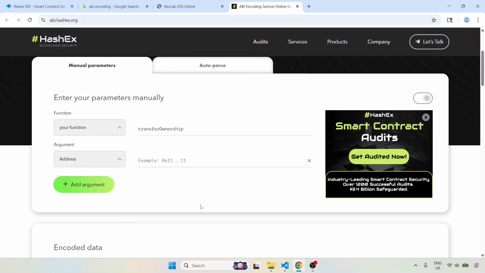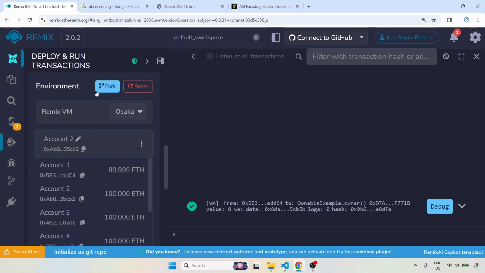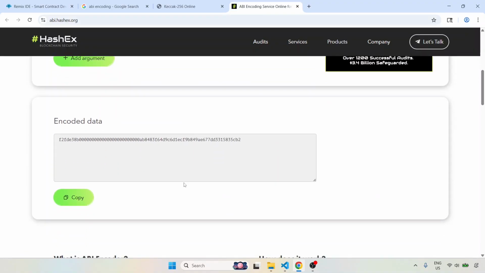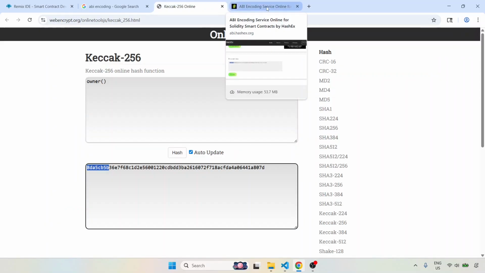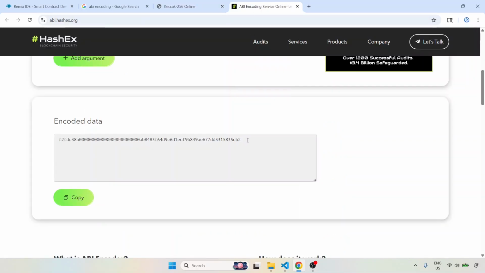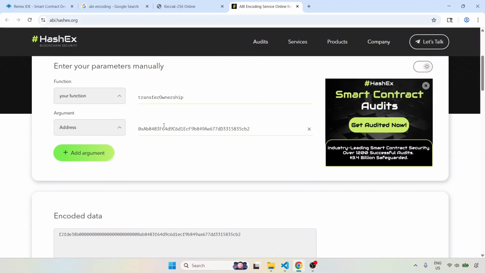So I'm going to click on address, and now we have to copy the address of the second account. I'm going to copy this, come over here and paste it. Once we paste it, you see it has automatically encoded and provided the call data, and it is exactly the same as before, right? You will see this is the function selector, and I will leave this to you to verify using this keccak256 online tool. Put the function selector here and verify for yourself that the first 8 characters are indeed what we are getting here. And the remaining bit is simply the argument, which is the second account.